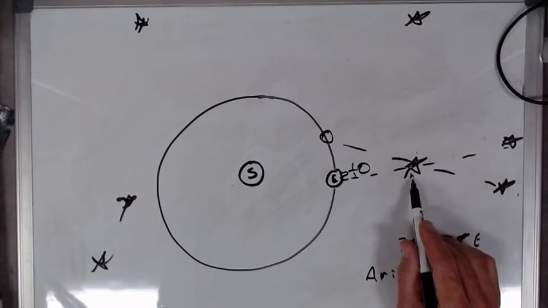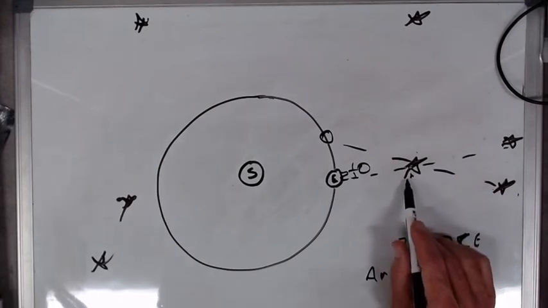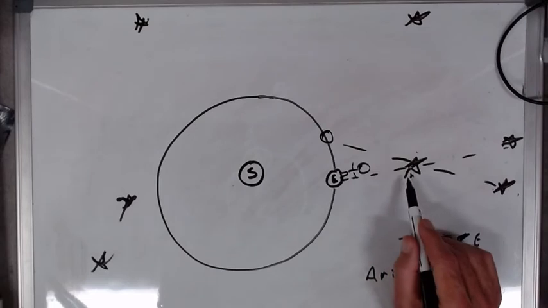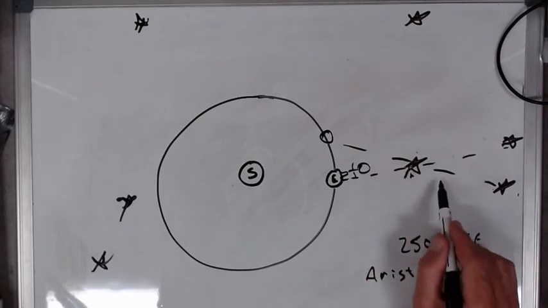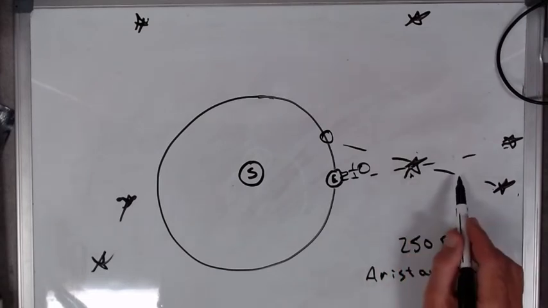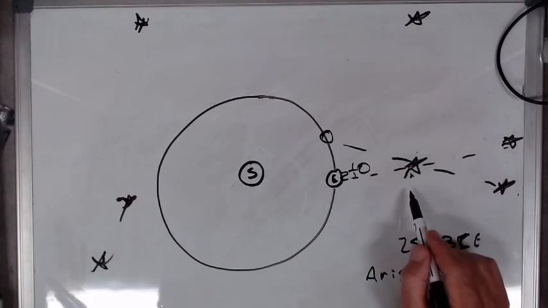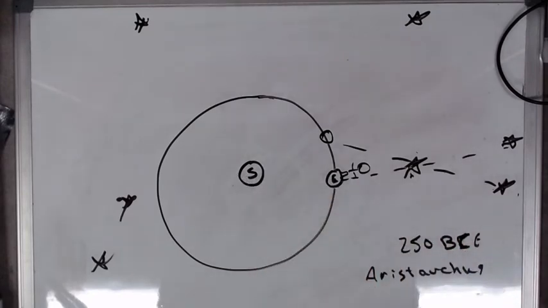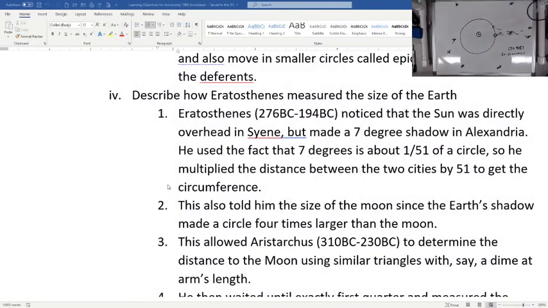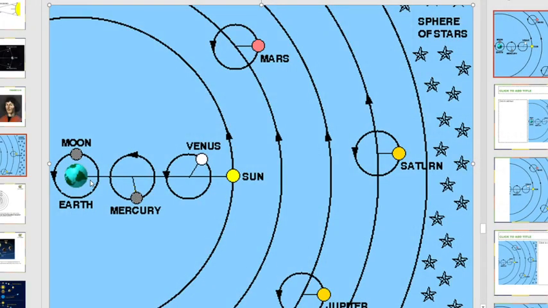And so that's where they got it wrong, and it's understandable that they would get that wrong. They just way underestimated how far away the stars are, and so they kept the Earth at the center of the solar system, and they gave the diagram that we've been talking about.